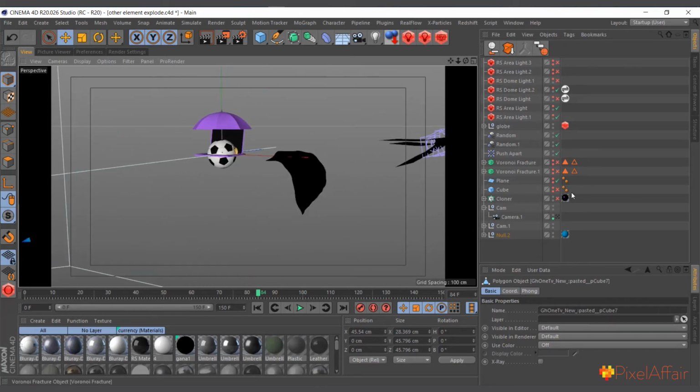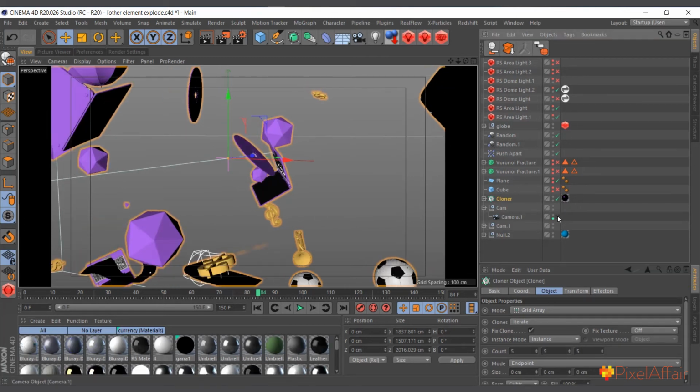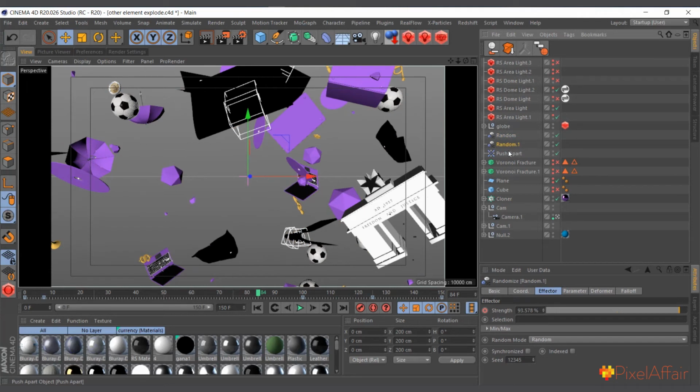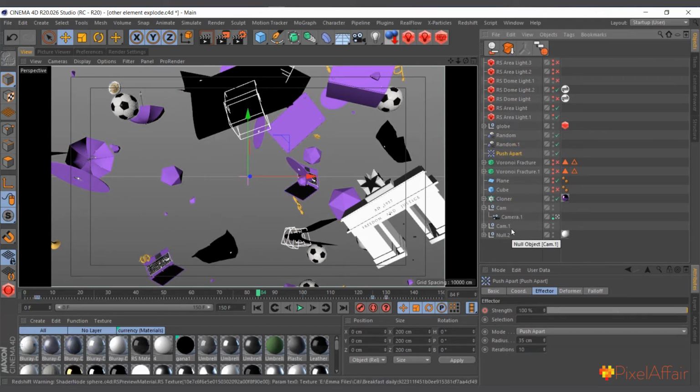But also I added it to a cloner object, enabled the cloner, and set it to grid, increased 5 by 5 by 5, and now I applied the same effector, the random and everything, to it. And you also use the same camera animation because I rendered this one too separately as well. So that's basically the whole setup for the logo breakdown. So now I render everything separately and I take it into After Effects. So let's get into After Effects and see how that part 2 was done.